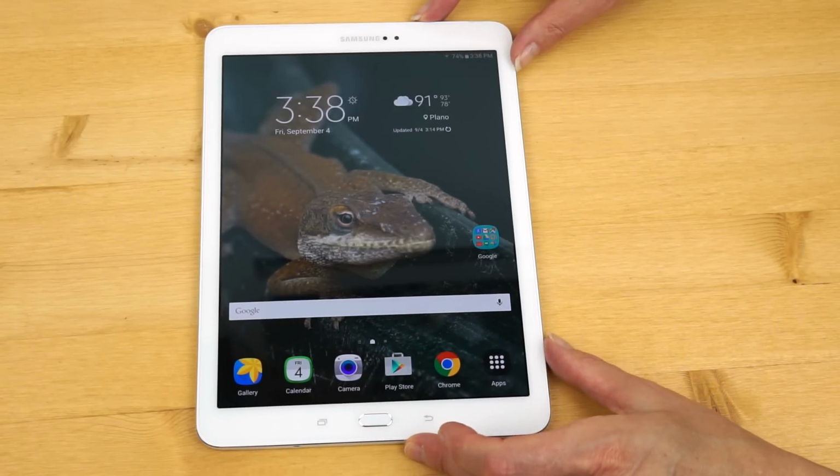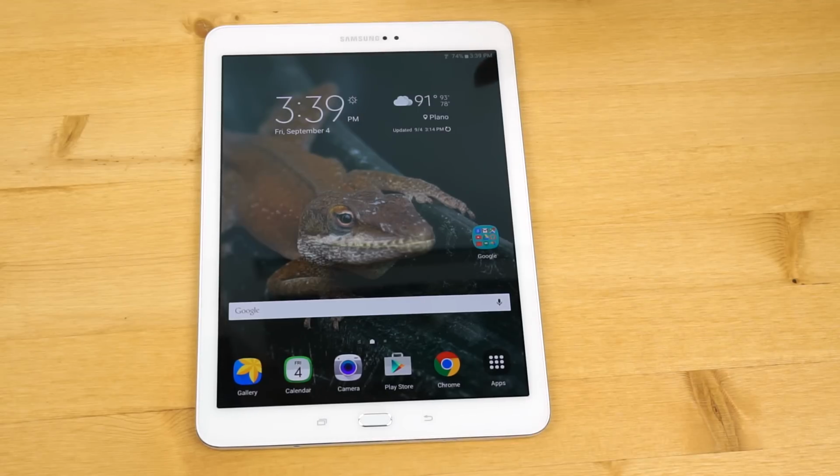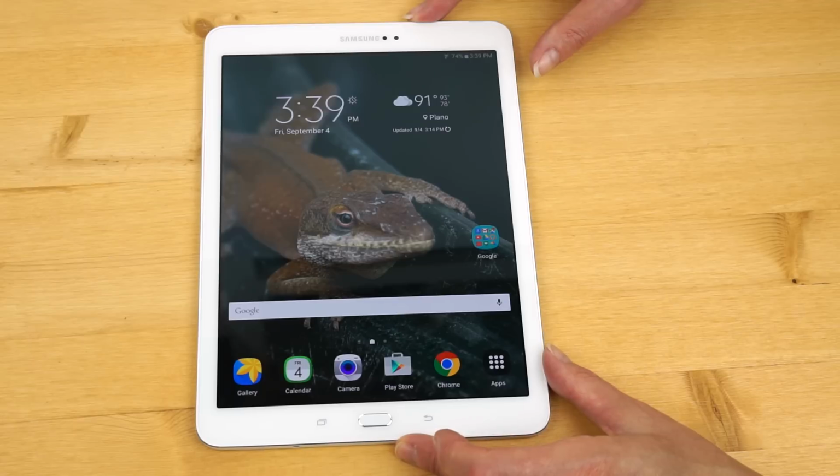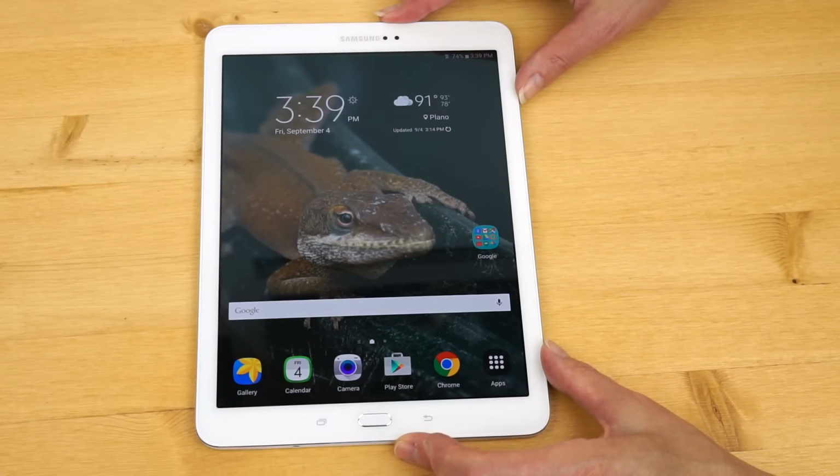We're going to look at it now. So here it is, the Samsung Galaxy Tab S2, the second generation of Samsung's S line of tablets. This is the high-end line of tablets that competes with, well, any more expensive Android tablet and with the iPad Air. New is the 4:3 aspect ratio display here, and also it is Super AMOLED, which is pretty exciting.